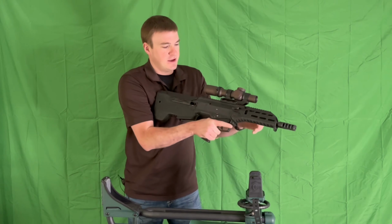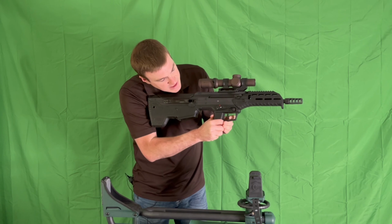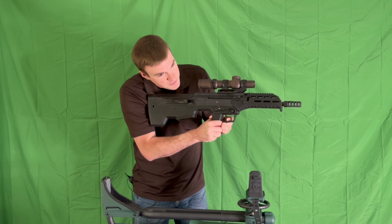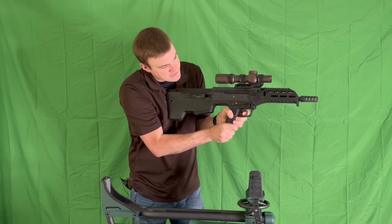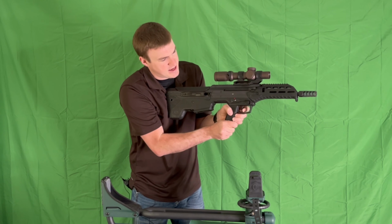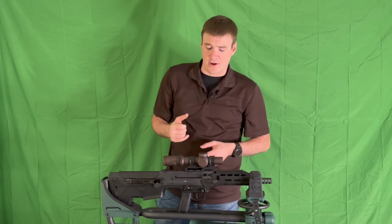The trigger itself is kind of what you'd expect out of a military style trigger. It's got just a little bit of take up, little bit of creep, and then a nice smooth break, and a nice easy reset, very similar to like an AK, and then a nice smooth break again. Very, very happy with the trigger out of the box.